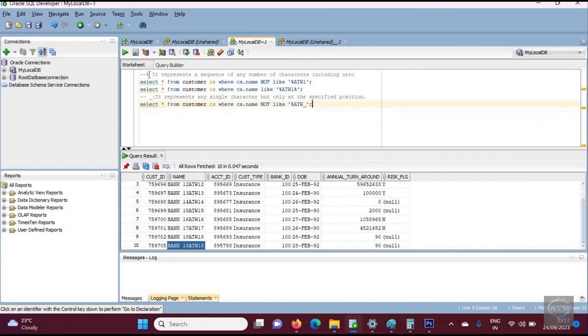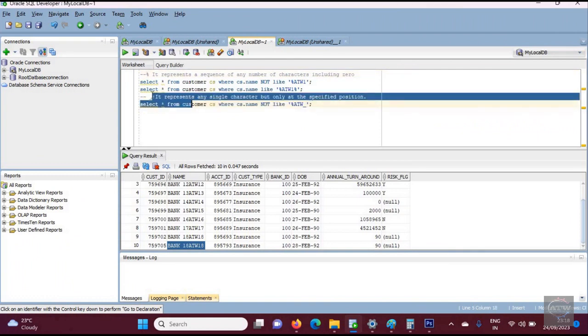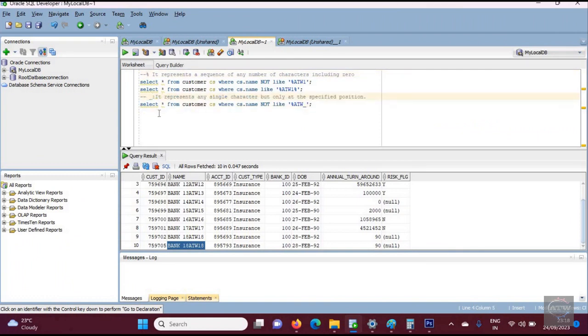So let's start with wildcard search. There are multiple wildcard searches available, we are going to see only two of them which we use often. One is modulo, the percent sign, which I have shown you. It represents a sequence of any number of characters including zero.